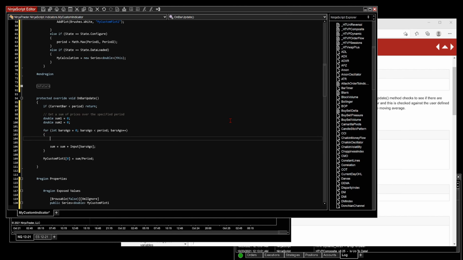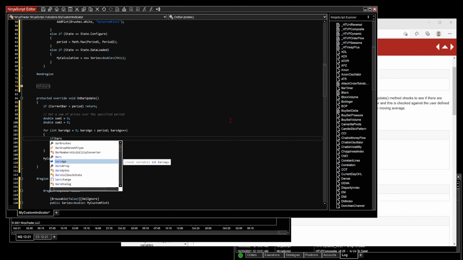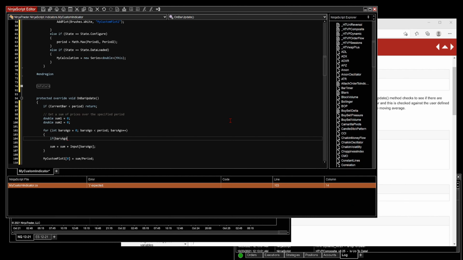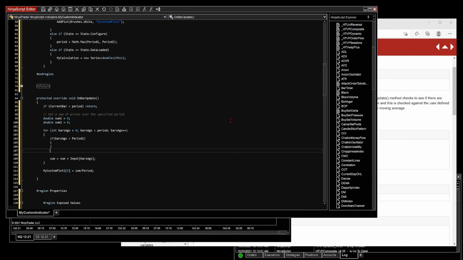So now we're looking at bars ago, right? So we're going to say if my bars ago is less than period 1, I'm going to sum up period 1's values. And at the same time, I'm going to sum up period 2's values.